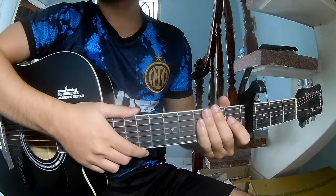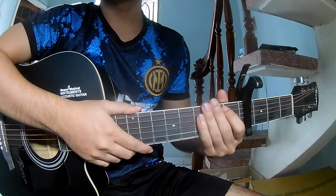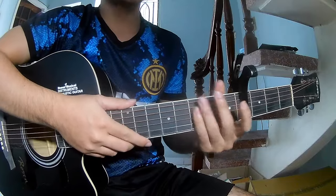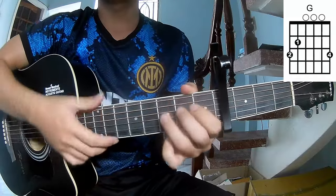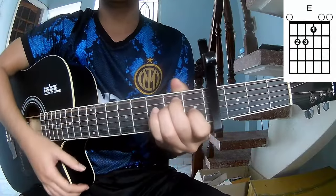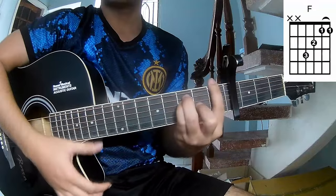Hi everyone, today we see how to play 1984 by Green Day. First, let's take a look at the 4 frames. The chords of the song are C, G, D, E, B, F, and A.